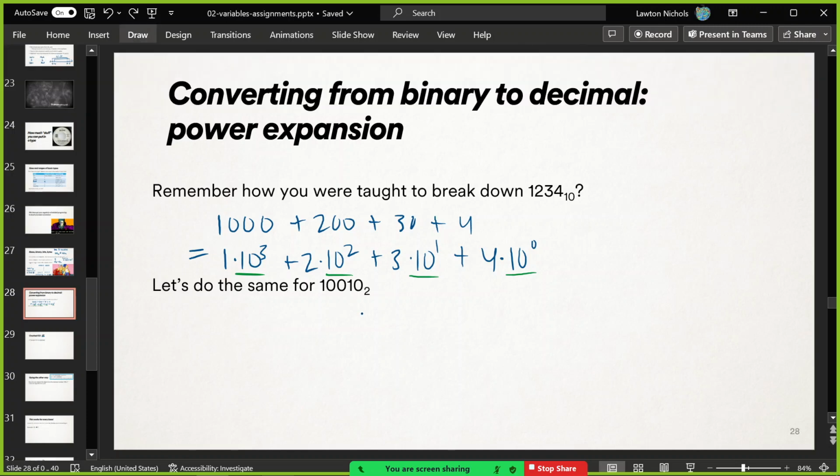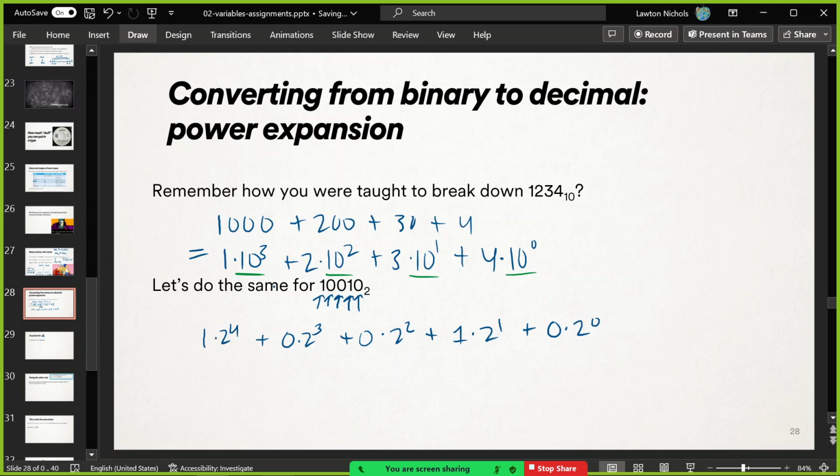It's easier that way. So this digit right here, that's the 2 to the 0's place. Okay? So this number, whatever it is, let's convert it. It's 0 times 2 to the 0 plus, all right, what's this one? It's 1 times 2 to the 1. That's the next place. The power gets bigger. This is 0 times 2 squared. It's the 2 squared's place. 0 times 2 cubed, plus 1 times 2 to the 4th.